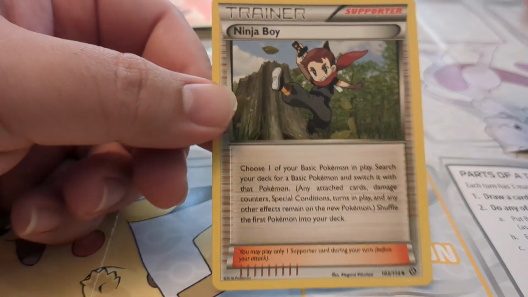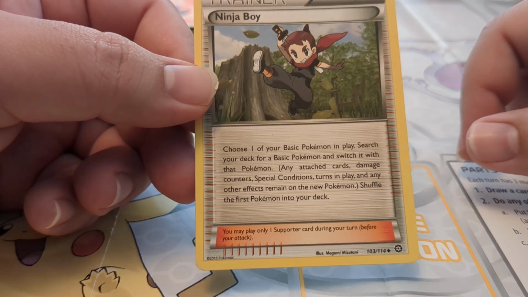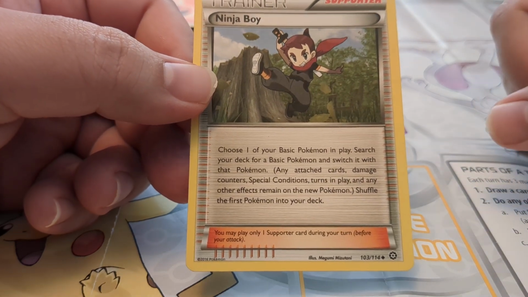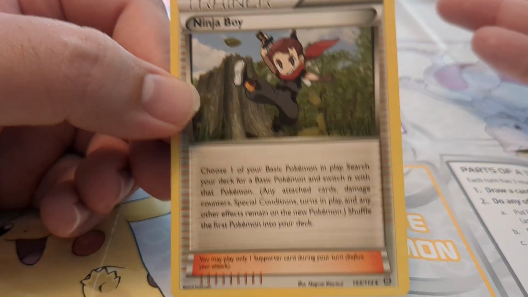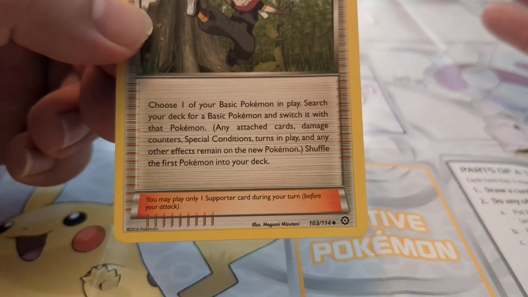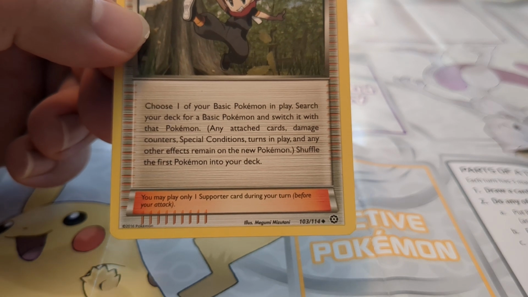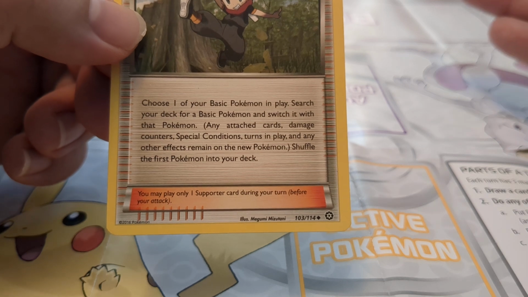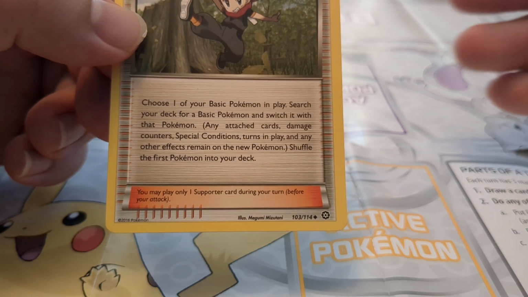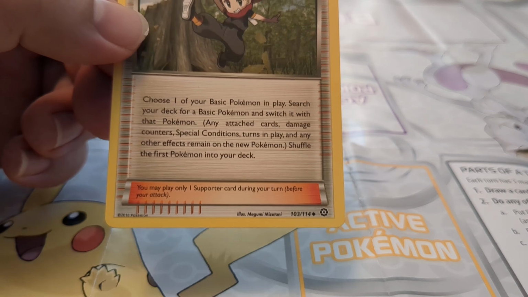So drawing 3 cards, that's really nice. Another card, this is a little bit more advanced. This is Ninja Boy. This is one of my favorite cards to use, especially when you have a lot of strong basic Pokemon in your deck. You just do what it says. It says choose one of your basic Pokemon in play, search your deck for a basic Pokemon, switch it with that Pokemon. Any attached cards, damage counters, special conditions, turns in play, and other effects remain on the new Pokemon. Shuffle the first Pokemon into your deck.